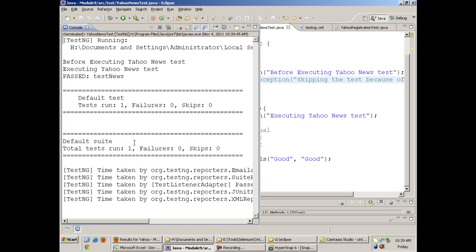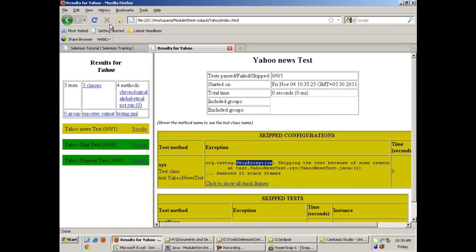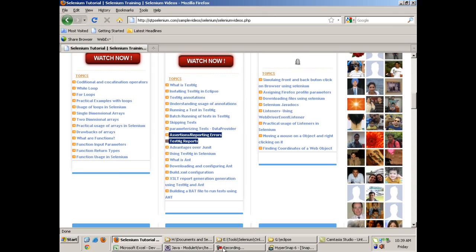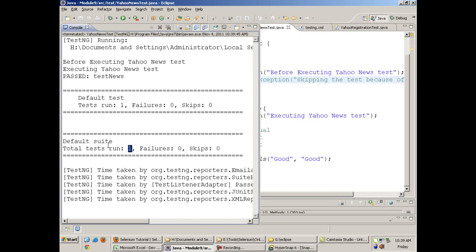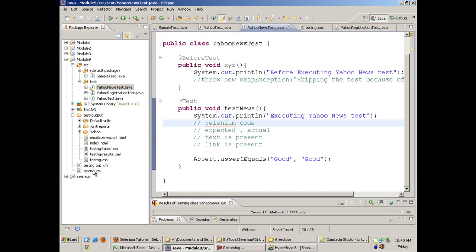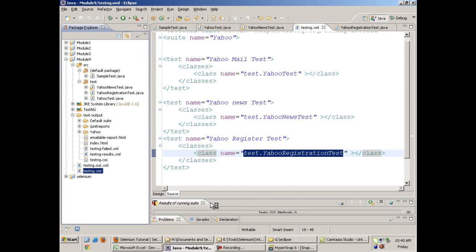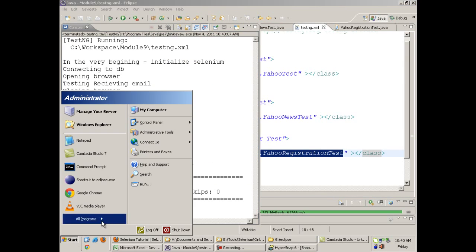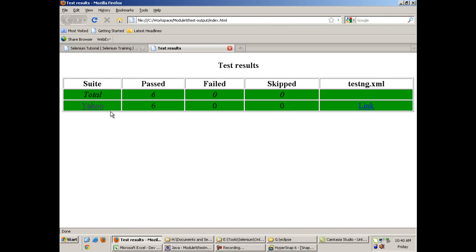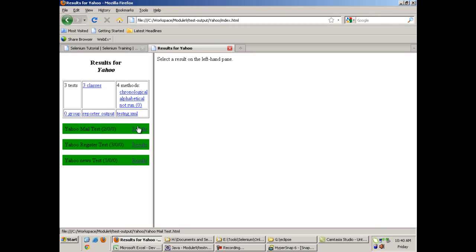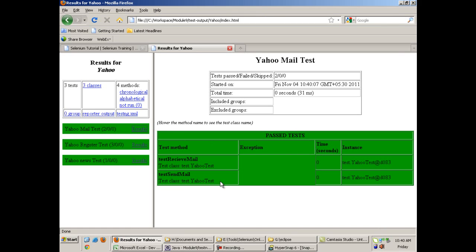So it says that total 1 tests were executed, and if you look at the reports, refresh the reports. Okay, let's run it as a batch. And open up the reports. See, Yahoo Mail test is passing now.